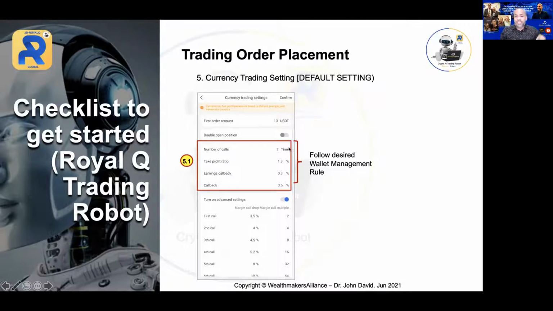All right. So it is not going to be 7. Okay. It's going to be how many? 2. Okay, the number of calls here will be 2. Okay, just wait for a while. I will show you how to do the changes in the robot. Okay, just for a while.